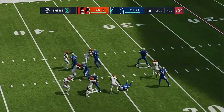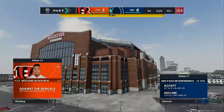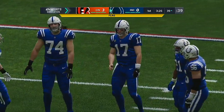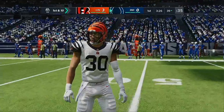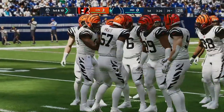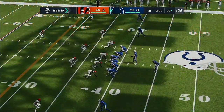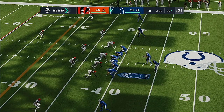On third down, Rivers. And a flag comes in as that one falls incomplete. Well, let's see who this is on. So instead of fourth down, first down. Well, so much for winning the down you put a lot of emphasis on, because third down is key for offense and defense. Instead, you're going to stay on the field and start a new set of downs. So from the 39 now, they'll come up on a first and 10.